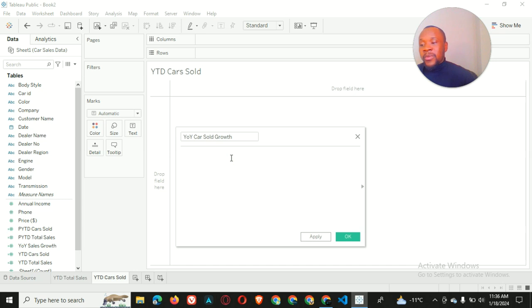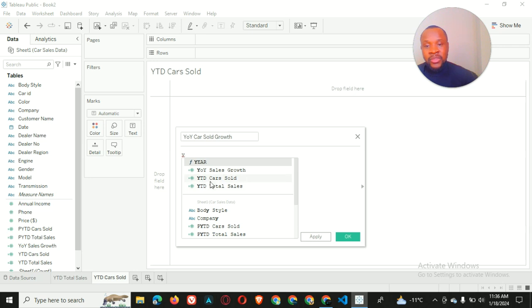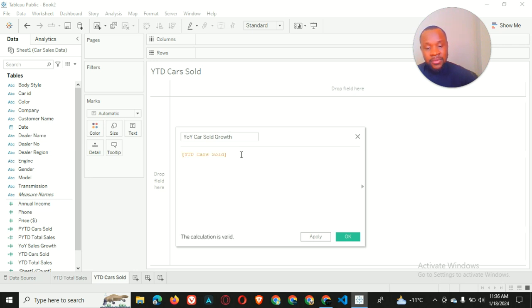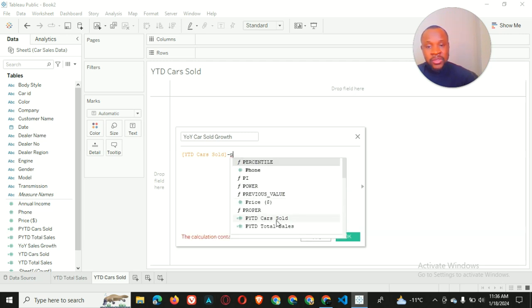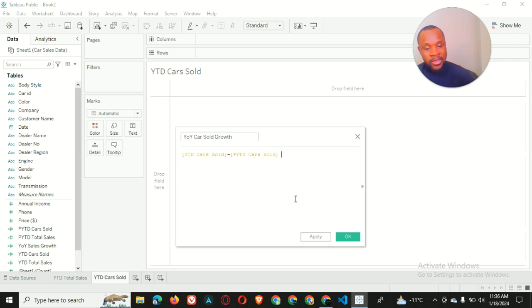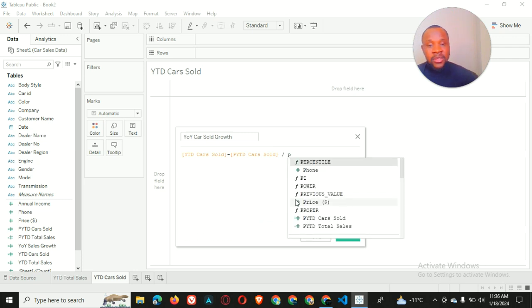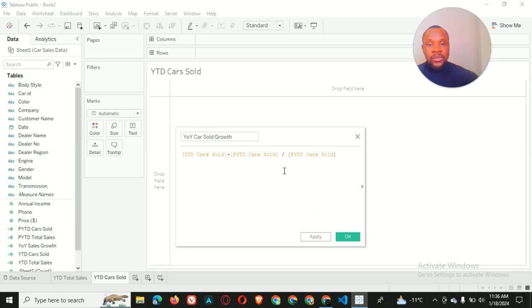Okay. So the formula to get this year-to-date cars sold growth is we put year-to-date cars sold here minus past year-to-date cars sold divide by past year-to-date cars sold, and then we close the bracket and open the bracket here.